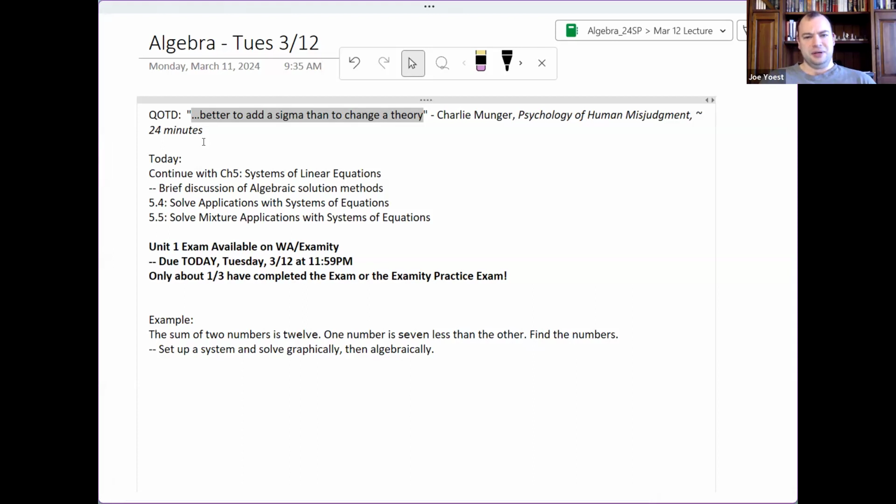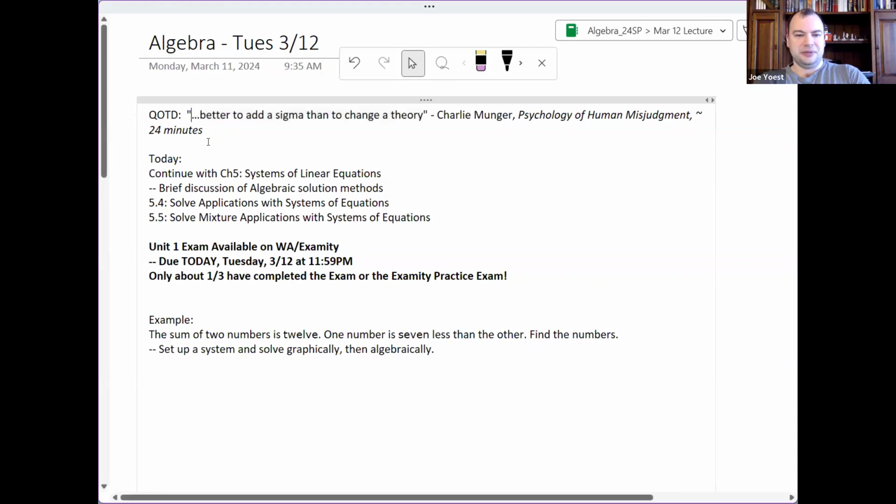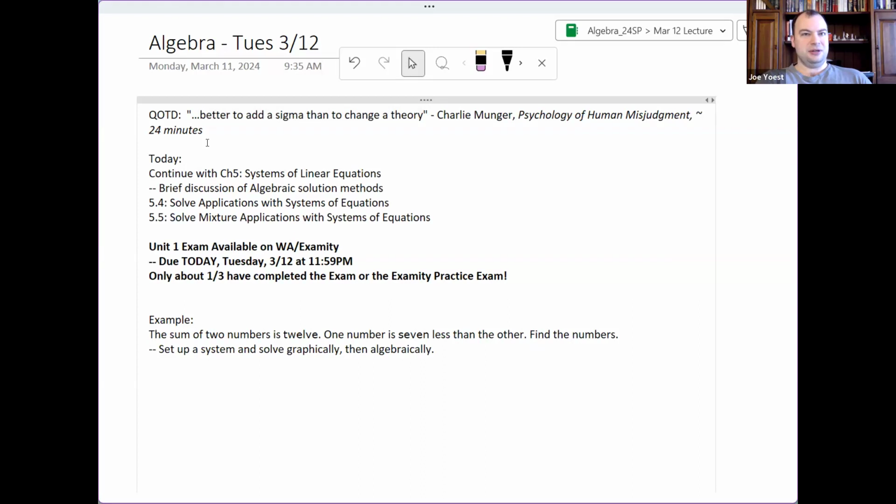And this is a stats idea, so it requires a little bit of background. I use this quote of the day for my stats class. The background is he's talking about the efficient market hypothesis, which Berkshire Hathaway kind of stood in the face of. The efficient market hypothesis is the statement that you can't beat the market on average over a long period of time. And Berkshire Hathaway beat the market on average over a long period of time.